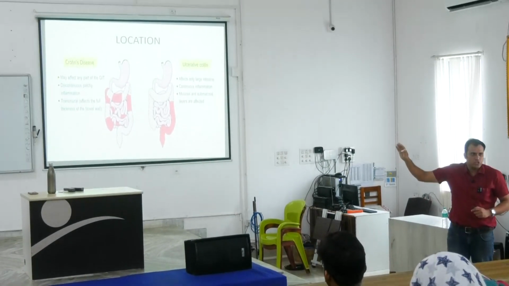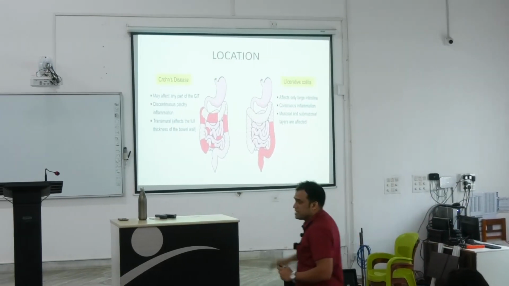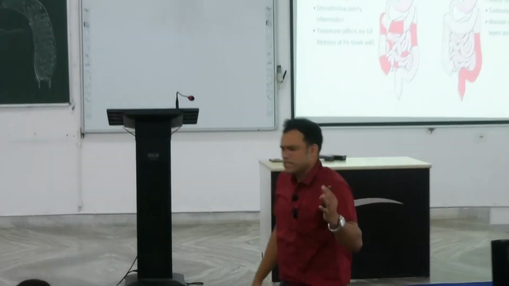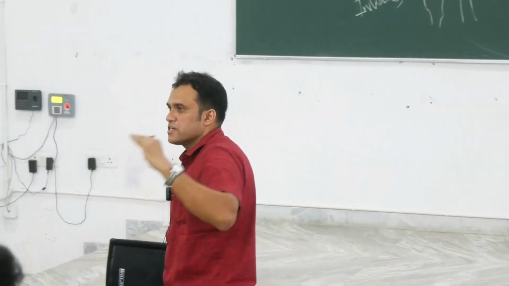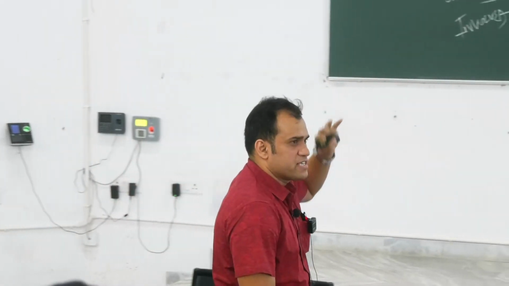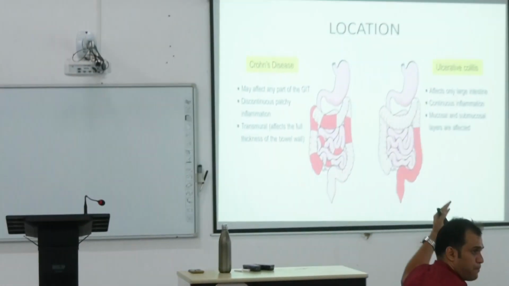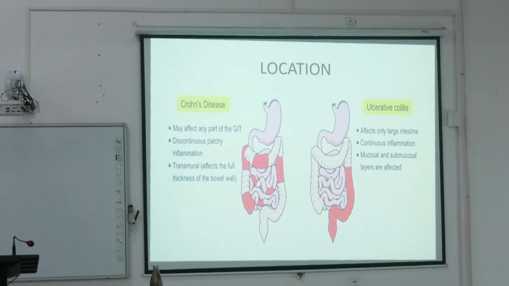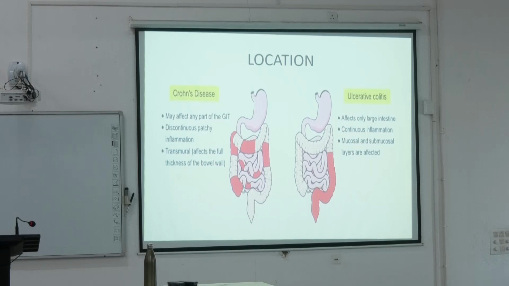The same thing I have put. I don't think this should be a problem for you to understand. Crohn's disease is a transmural involvement, which I'll be coming to later, whereas ulcerative colitis predominantly involves the mucosa and the submucosa. That's all. So remember these points, remember this diagram. It's a beautiful diagram. I've taken it from the internet. This explains everything, whatever I've written here, which is being depicted through a picture in this slide. Okay, is this clear? I'm going to the next slide.